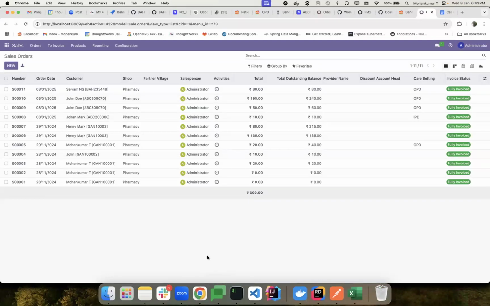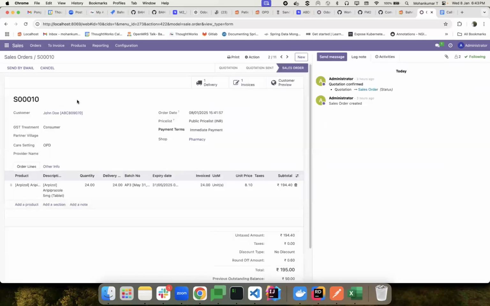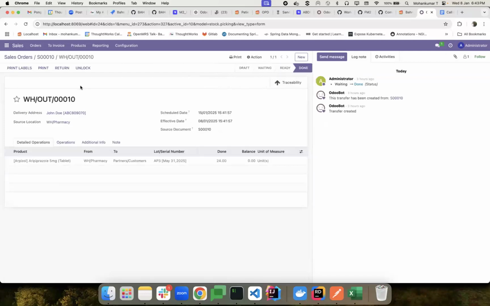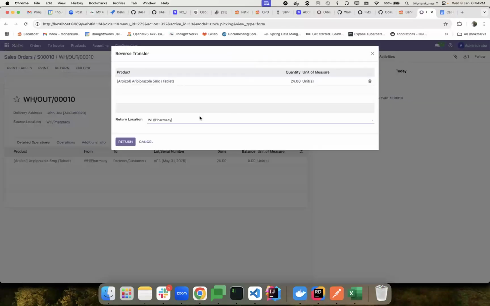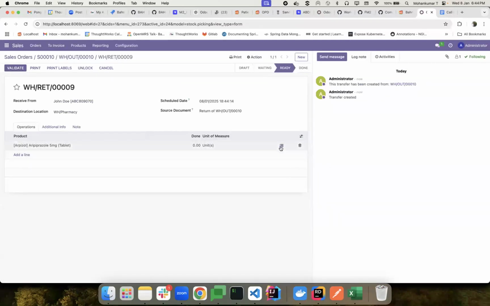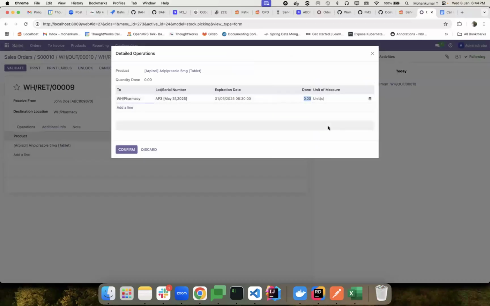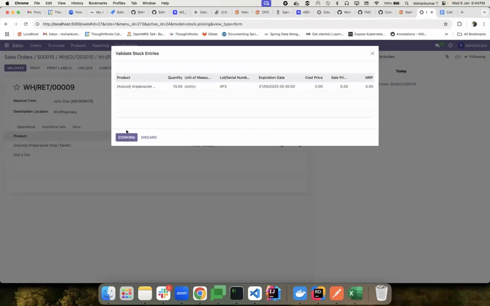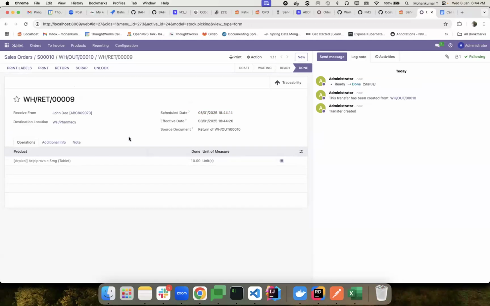The default flow in Odoo would be, the first step, we need to reverse the stock process. For that, we open the sale order, go into the delivery, and then create a return entry. For example, this is the sale that has happened: 24 quantity has been sold for RP Sold 5 mg. Now let's say the patient brings back 10 quantity. So I put 10 over here and then do the return. Once we enter the quantity, like say we are receiving back the 10 quantities, and I confirm and validate, the stocks get reversed into the system.